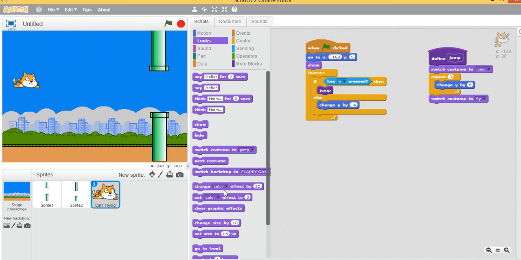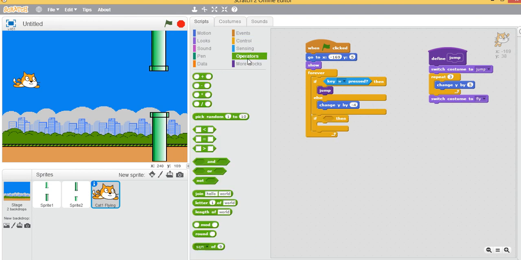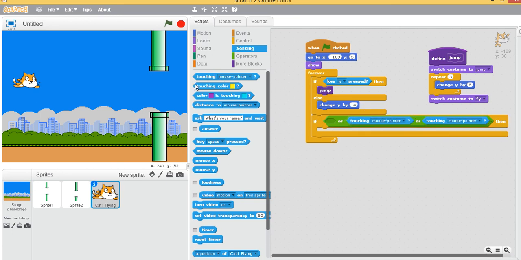That's very good. Now we also need to consider that if it touches our obstacles or the ground, the game should end. So we need an if block over here again to check this condition, and go to our operators, because we have multiple conditions, maybe three, because we have three obstacles, right? Let's get sensing blocks: one, two, and one color sensing block.